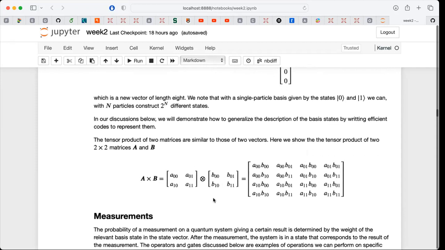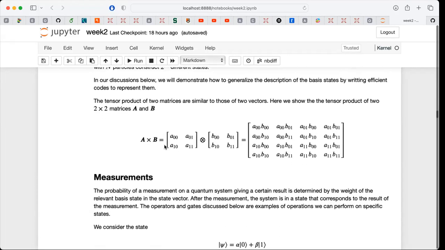And again, just to quickly remind you of some properties of tensor products of 2 matrices. You could now think of 2 by 2 matrices, and the tensor product then would simply translate into a 4 by 4 matrix when we have 2 by 2 matrices. I guess you probably have seen some of these definitions before.